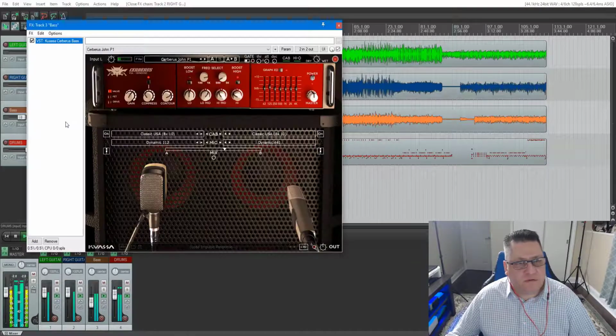For bass, I'm running a Cerebus VST from Kwaza. Again, I hope I'm pronouncing it right. My English sometimes sucks. I am Italian, English. So, bear with me. So that's how I have this set up with these IRs called Classic USA 8x10, Dynamic 112 on the left, Dynamic 441 on the right with these settings.